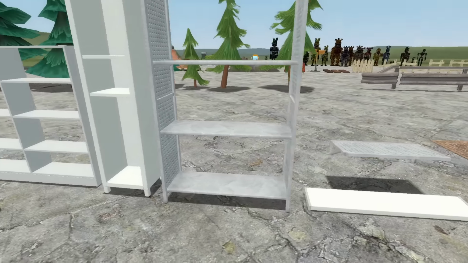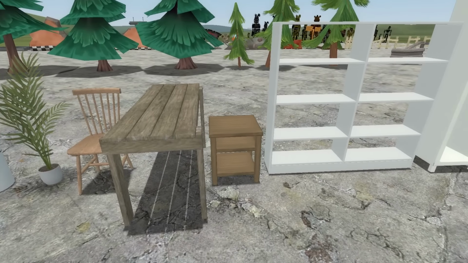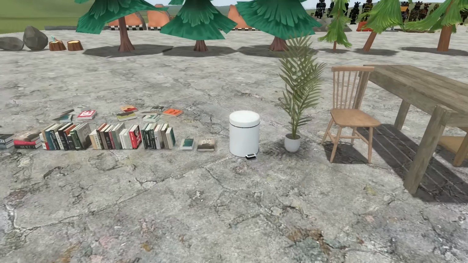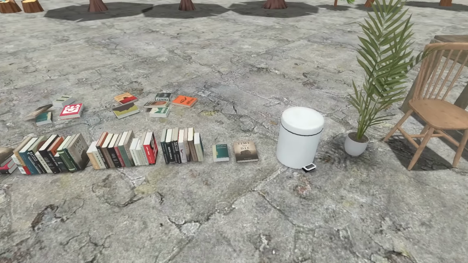We got some shelves. We have some proper storage shelves right here. We have a little table. We got a big table. We got a chair. We got a plant. Oh, it is a potted plant. We have a little trash can. We have books. Anyways, we have all these different book props.